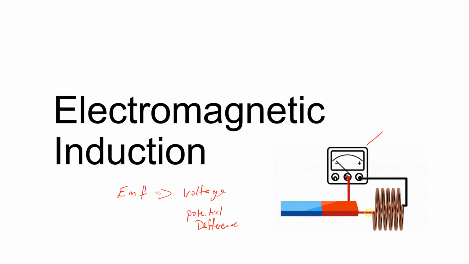That is a consequence of the fact that in order for a voltage or an EMF to be induced, a magnetic field has to be moving inside of the coil. All right? We're going to look at it and understand it from a great dimension to see what is happening and what the scientists said about this.